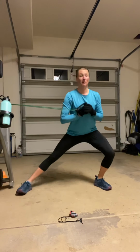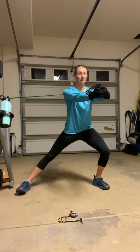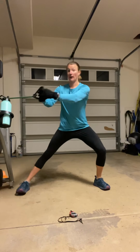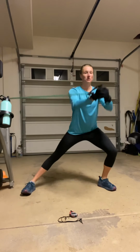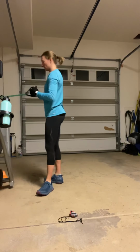As you can hear in my voice, as I get to the straight arms in front of me, right in here, it takes a little bit of a strain. You should be far enough that you feel like you really have to fight against that band to get it all the way out without it pulling your hands back. So focus on pressing straight out from the chest. Last one. We're gonna switch sides and go right into it.